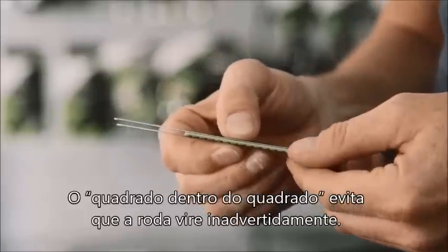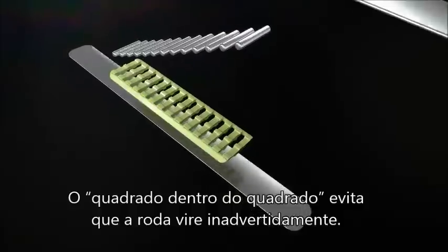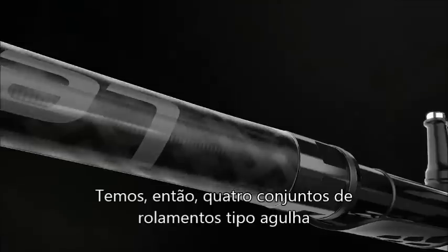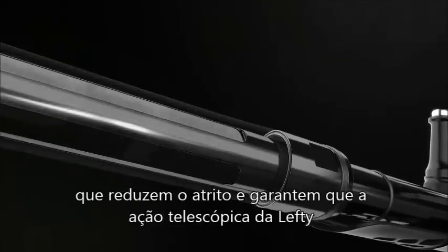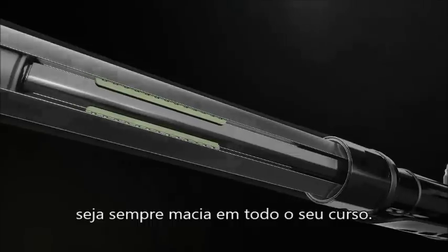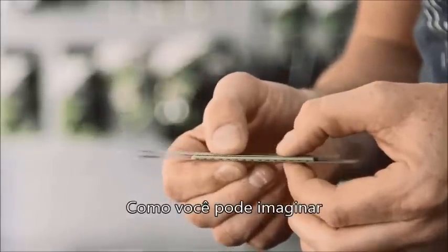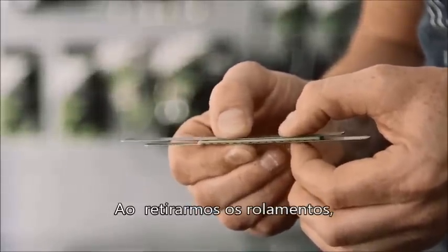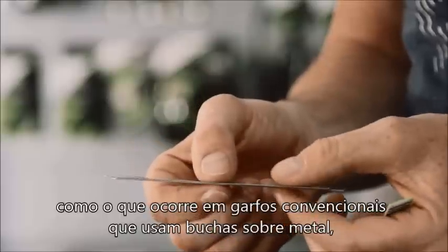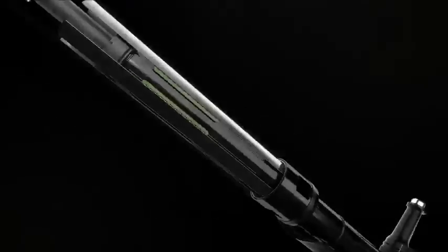And now that we've explained the square and square, which avoids that the fork rotates unwantedly, we show the needle bearings. We have four sets of linear needle bearings, which are basically responsible for the fact that the Lefty telescope is smooth throughout the complete travel, no matter how big the load is. As you can imagine, this moves stiction-free. If I would remove this, as conventional forks have a bushing on metal, you have a lot more friction under load.